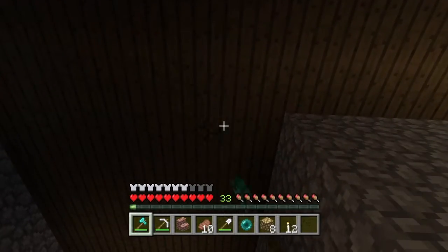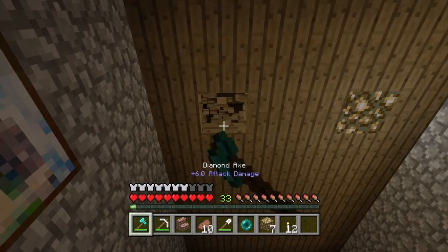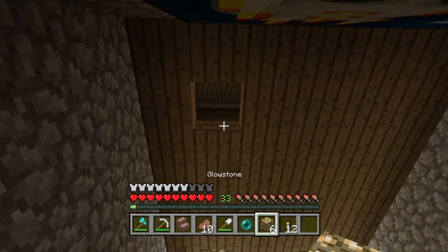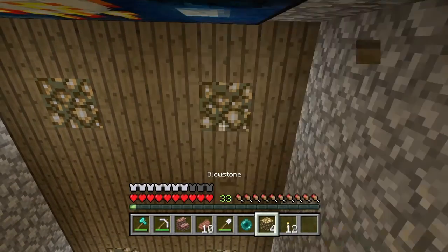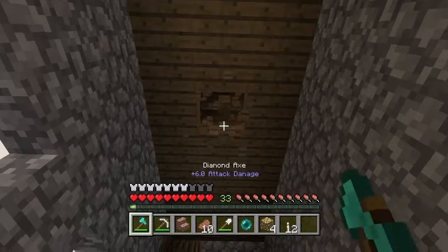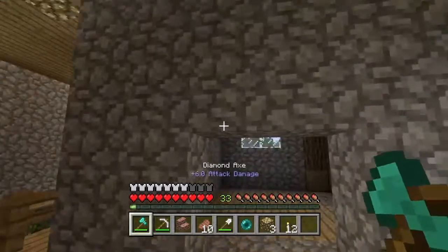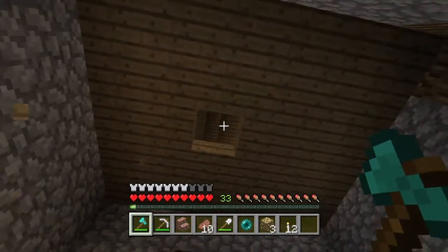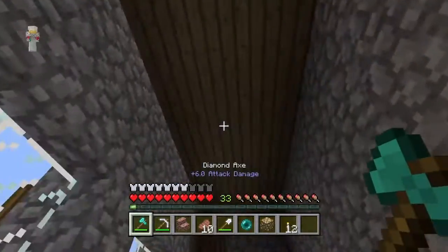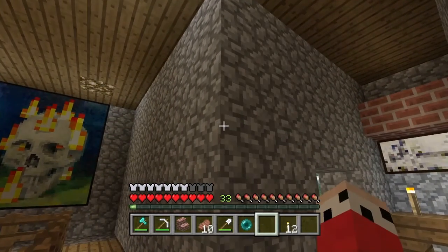I thought about a hanging chandelier, but I don't really want to waste time. One there, one there, one there, and one there — we got four placed. We'll have one right there, pretty nice. Inside here we have a double one right there, and we have space for one more in this room. Beautiful, we got nice lighting there.